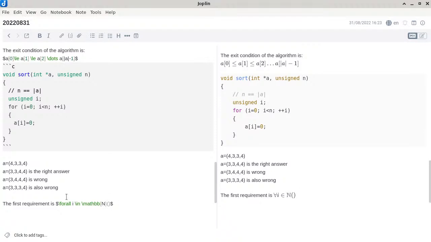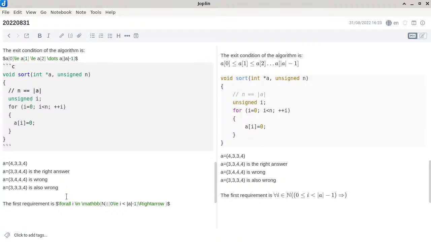And then the statement that I need to quantify here is: if 0 is less than or equal to i, which is less than |A|, then we want to make sure the following is true. Oh, I forgot one thing, there's a -1 here.